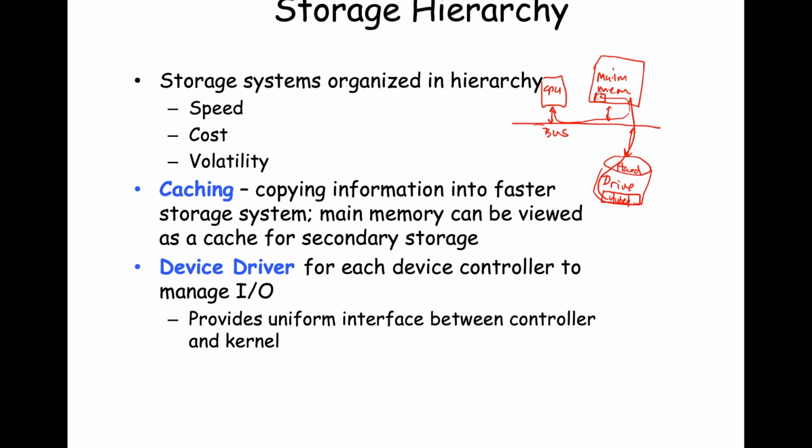So you do it for the first piece of the video, the second piece of the video, the third piece of the video, and then when you get to that last piece, what do you do? You load the next chunk of the video into main memory, and you continue fetching from that next chunk. So in essence, main memory acts as a cache. It's much faster than the hard drive, which is much slower. And just by interacting with them, using the main memory to store a subset of that data from that slower hard drive, you can get a performance improvement. And so caching is this approach of copying information to a faster storage system such that you realize a performance improvement.